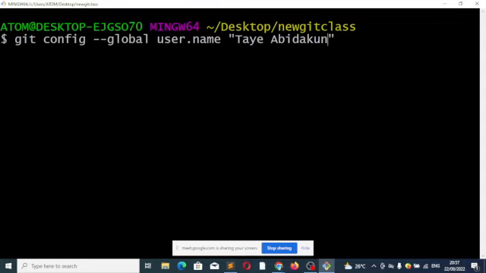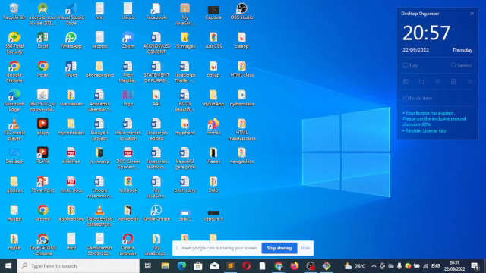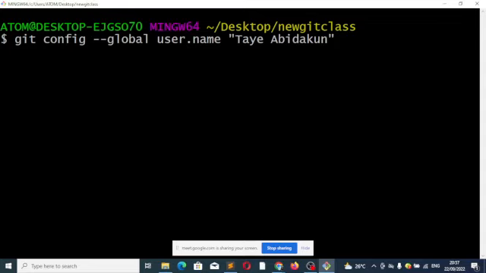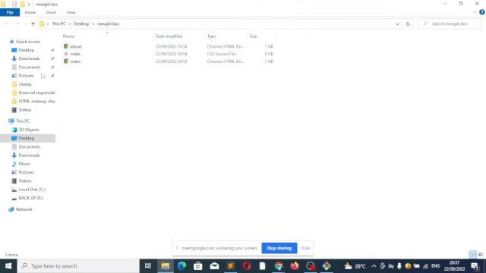Now let's come back to this hyphen global. What this means is this. Remember, we are currently inside this folder. If I didn't add this hyphen global, if I remove it and I press enter, it means that this user that is registering will only be available inside this folder.